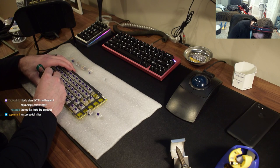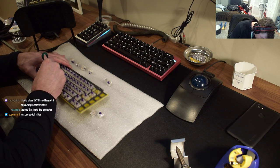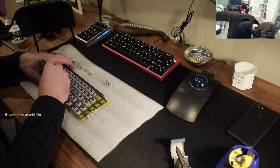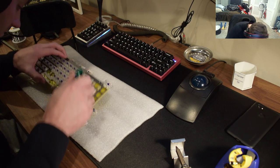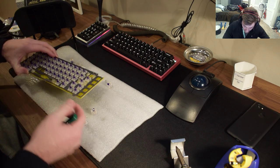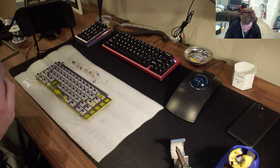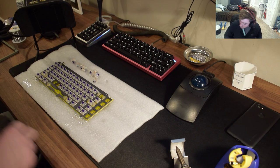How many of these do you think we actually need to remove? If I can get enough movement here. Yeah, we're gonna need to remove these switches. I was just gonna use switch hitter and bottom and short out the traces with some tweezers.